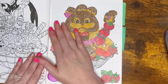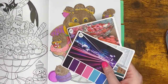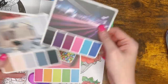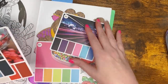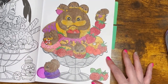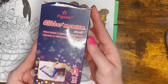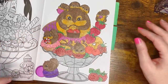So this is what I came up with for today's color along. And we used these color combos, since I know how much you like to see me use them, so I decided to go ahead and use them. So here they are once again. And this is what I got out of all of those colors. I really like how it turned out. I may go back in and add some sparkles with my Flysee glitter markers.